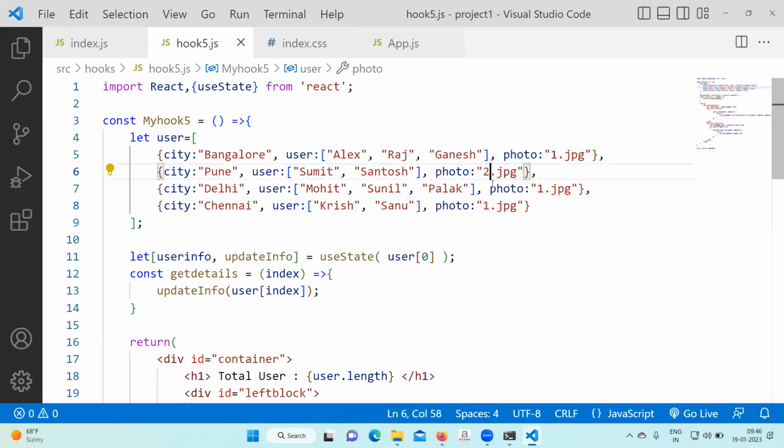Everywhere put some different file name. So in each array, we added one more property called photo with the name 1234.jpg.